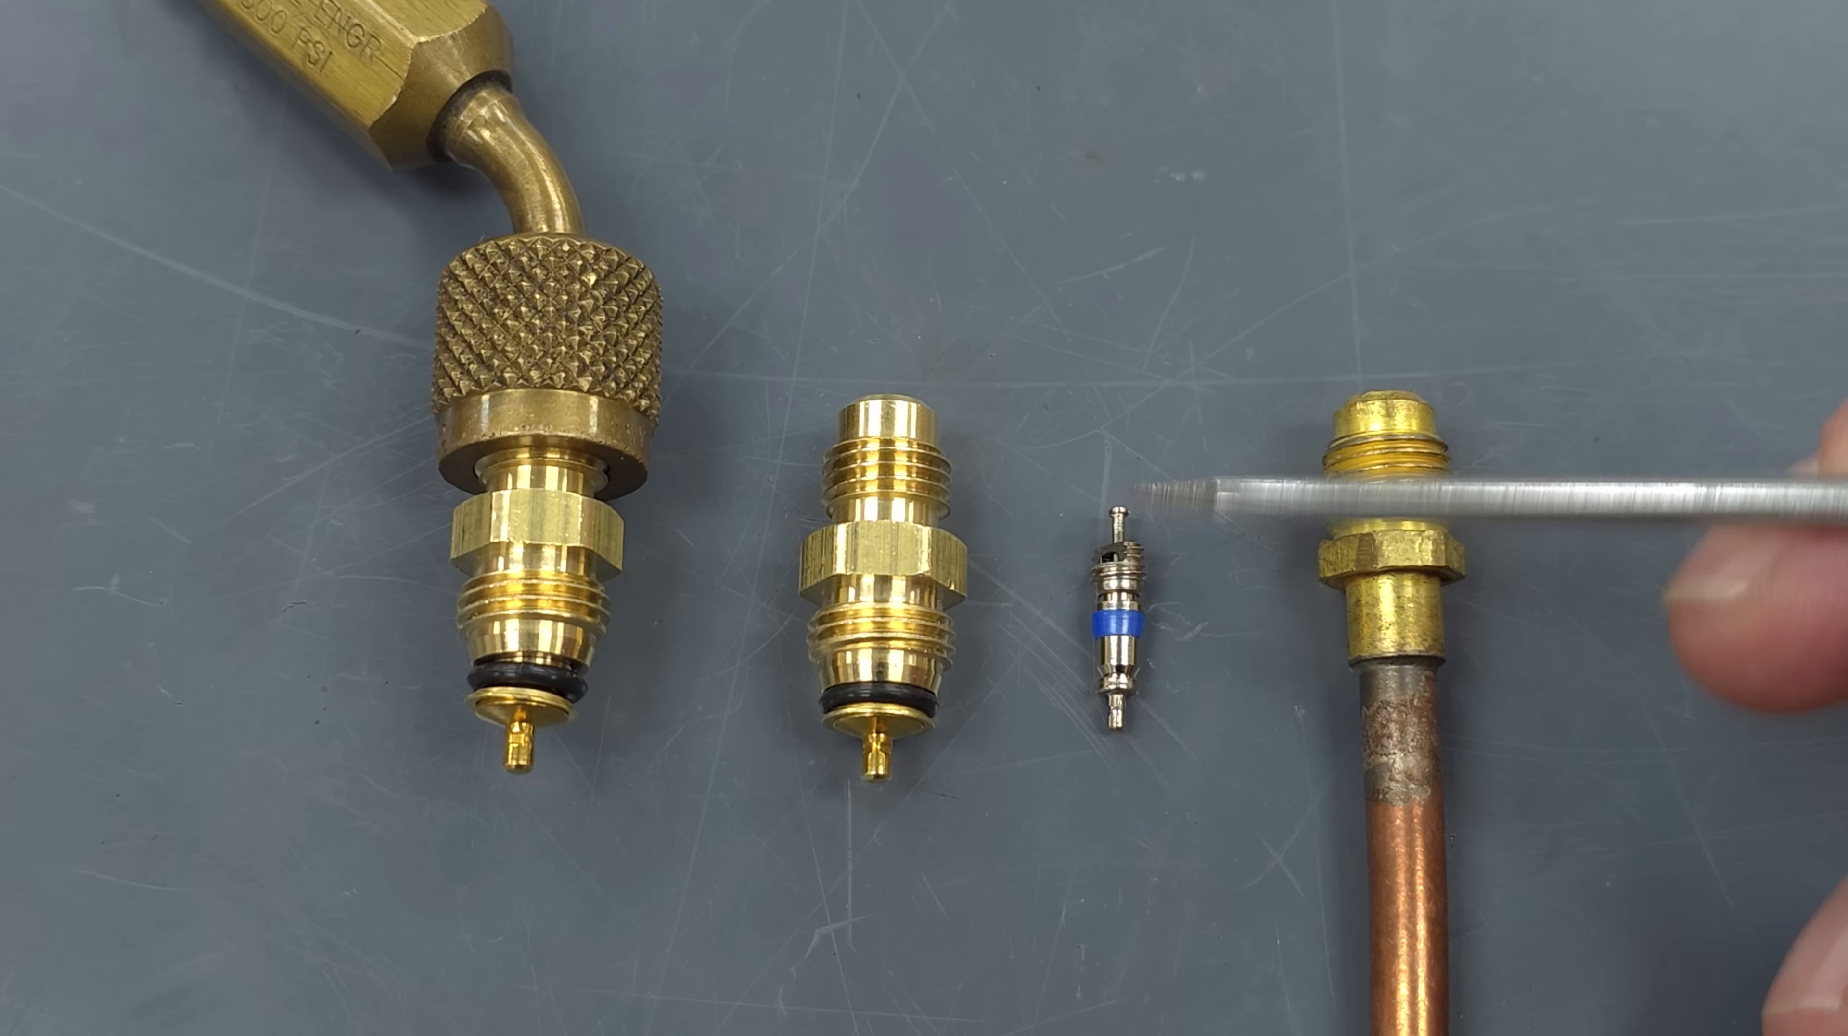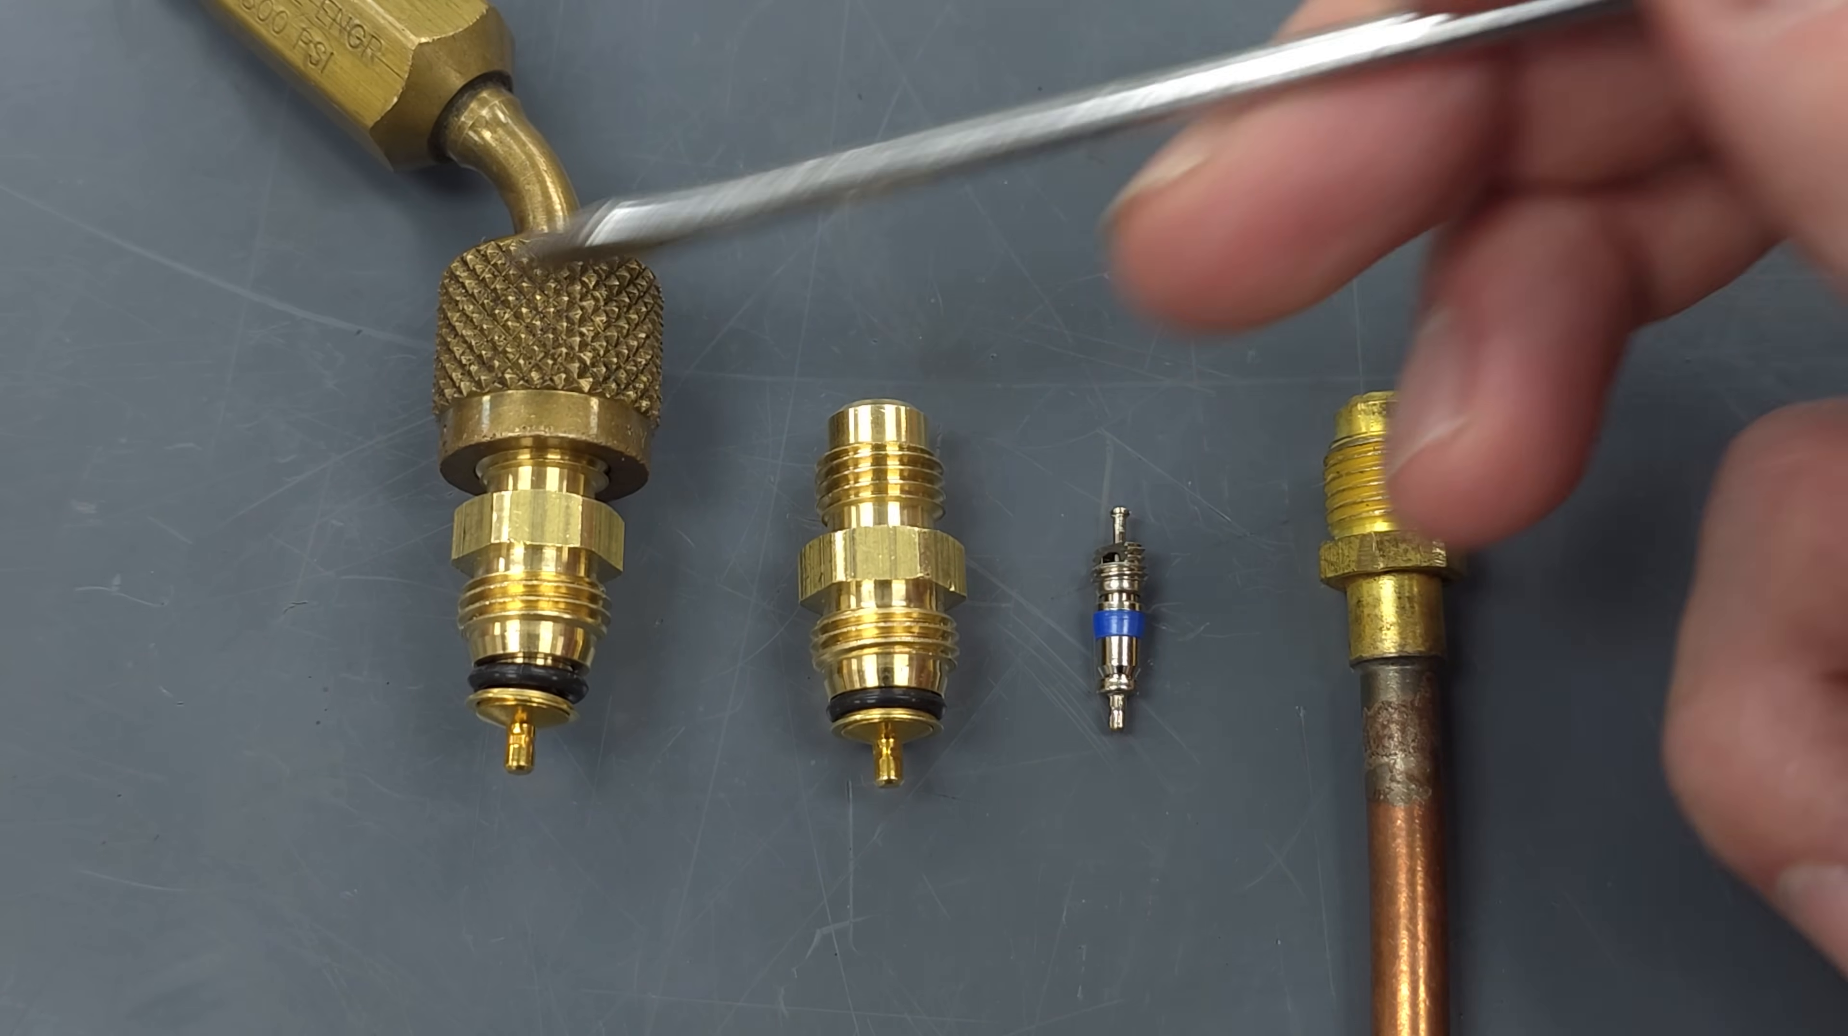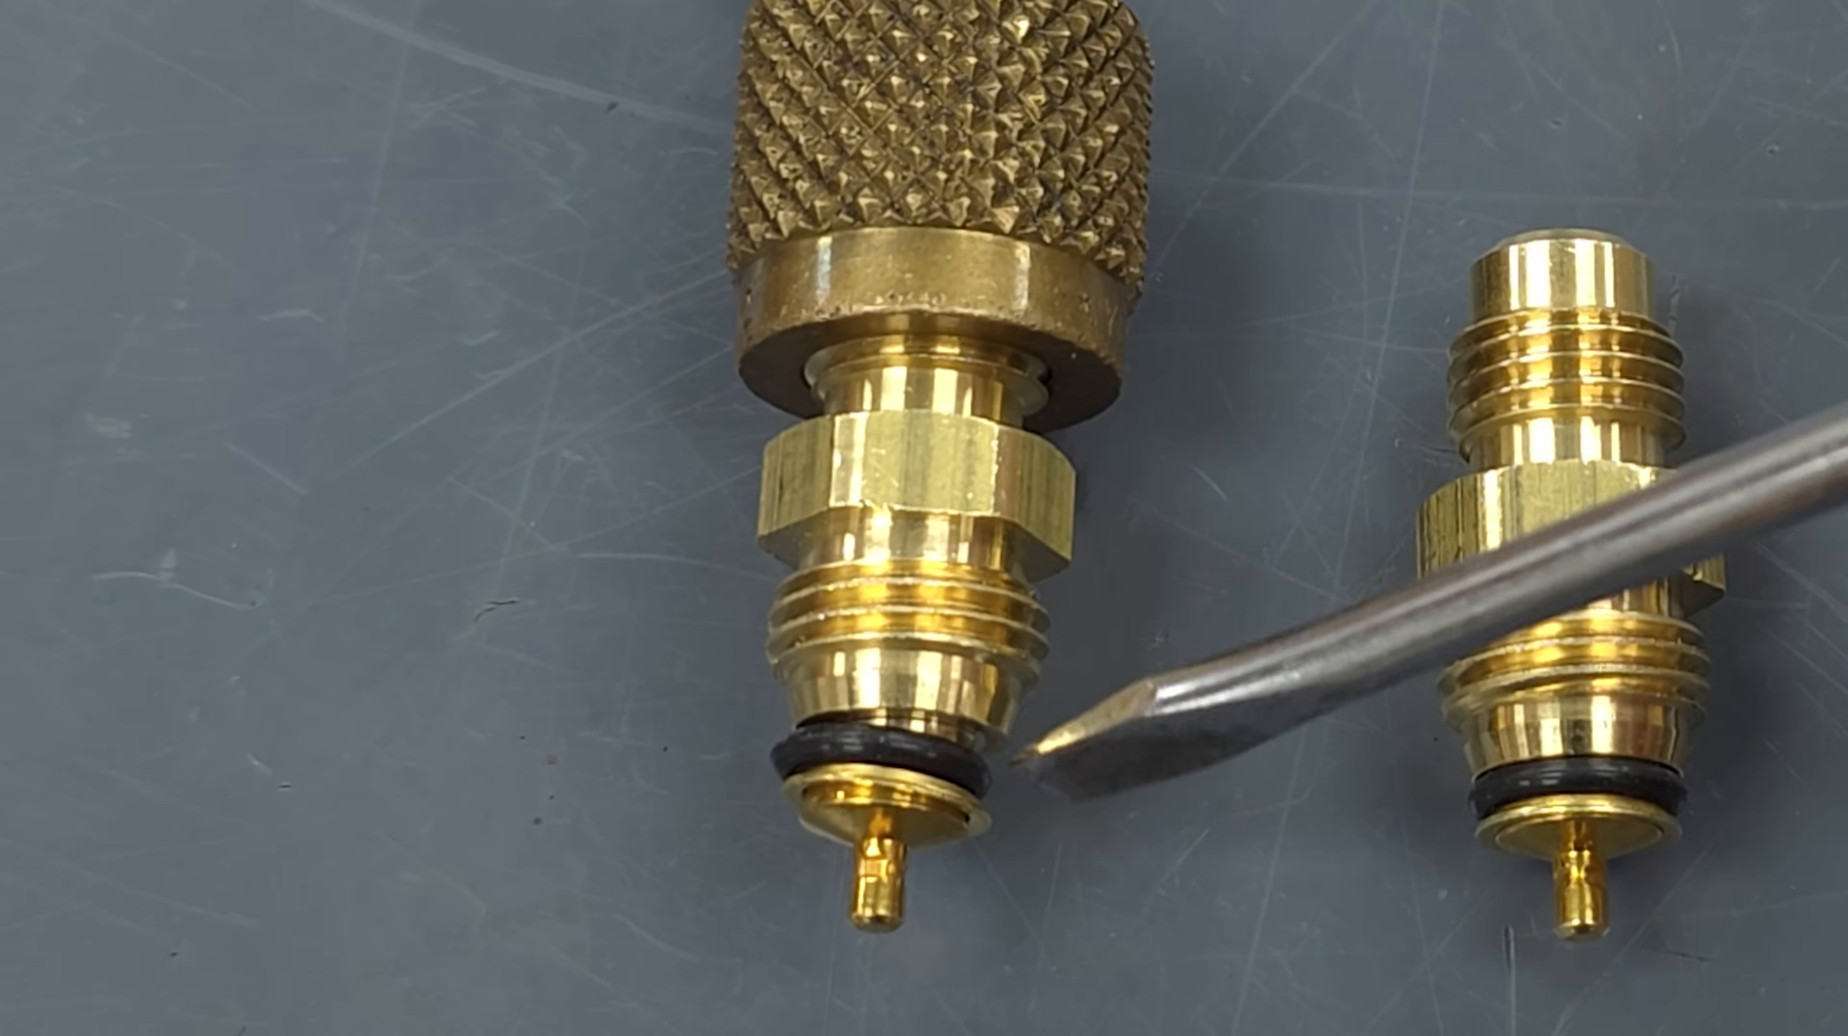That's why we typically remove them using a valve core removal tool whereas this Cormax high flow valve right now this one is shut and so we're not pressing in on the top stem here and this time we are. And so we have a hose end valve core depressor pushing in on the stem and it's opened up this entire area down here. It's much much larger in order to pull air or refrigerant through than something like this.